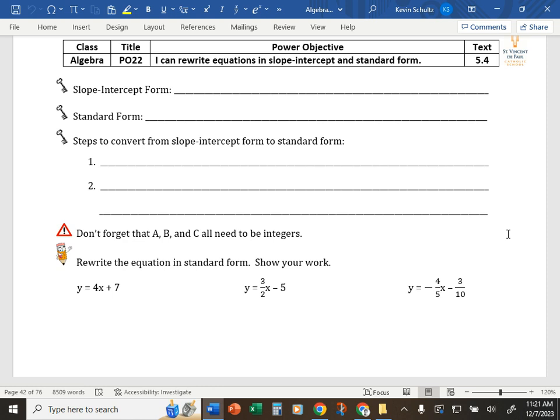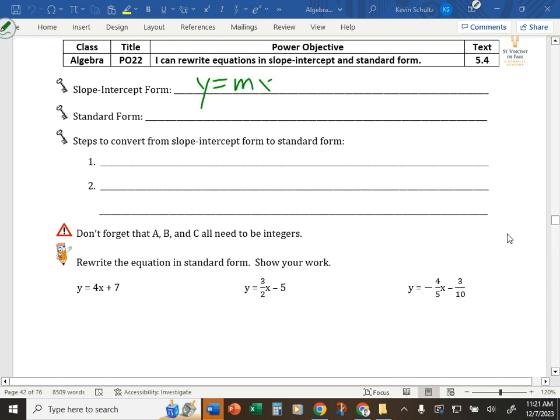The reason why we have two different forms is that depending on what you want to do with an equation, one form is going to be better than the other. If you want to graph an equation, slope-intercept form is the easiest way. It gives you the slope, gives you the y-intercept, gives you all that sort of stuff. If you want to continually plug values into an equation to see what the result is, that's what standard form is for. So slope-intercept form, we know what that is.